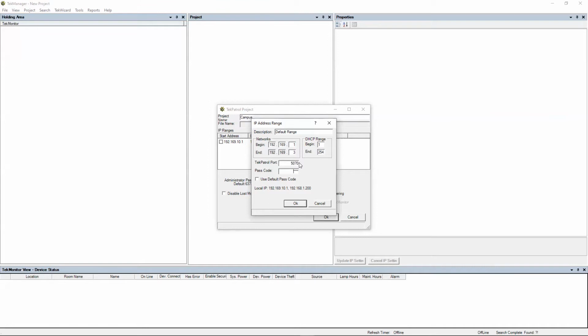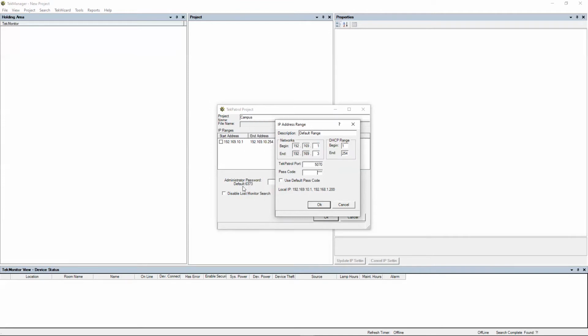You can get these passcodes from either your AV or IT department, depending on who manages that kind of thing for your school or organization. The default passcode, which unprogrammed TekMonitors come with, is 6373. You in general won't need to use this checkbox, but that is what it does.